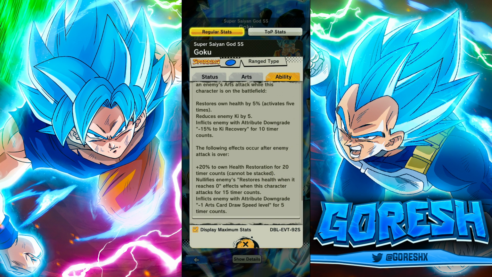After enemy attack is over, 20% to own health restoration for 20 timer counts. Nullifies enemies' endurance effects when this character attacks for 15 counts. Huh. Okay. And then inflicts enemy with attribute downgrade, -1 to card draw speed level for 5 counts when their attack is over. That's kind of worthless. I don't really think that's too... whatever. The endurance effect nullification could be interesting.